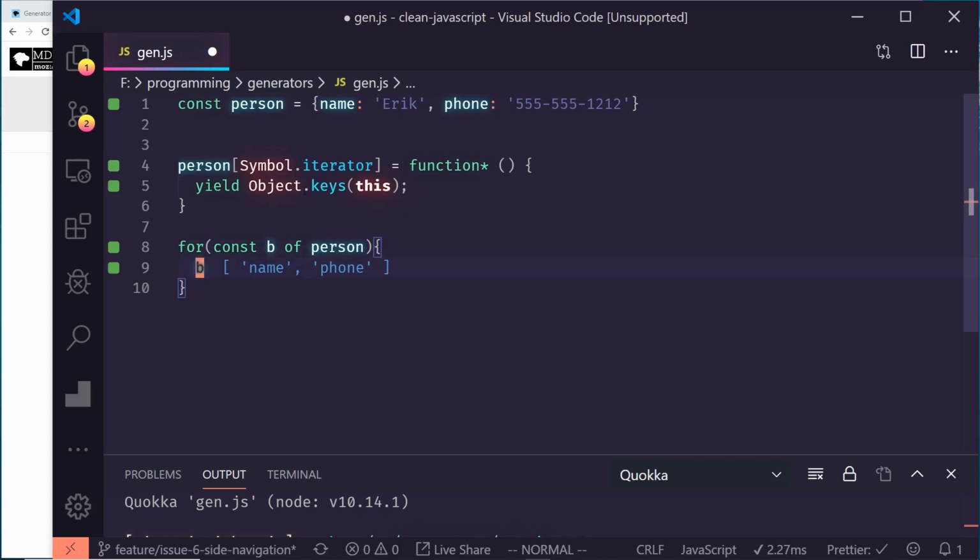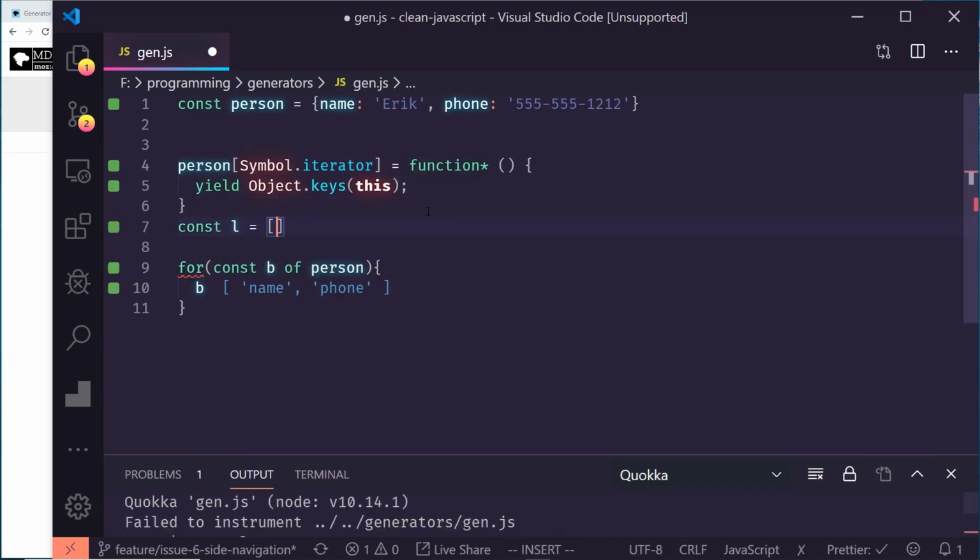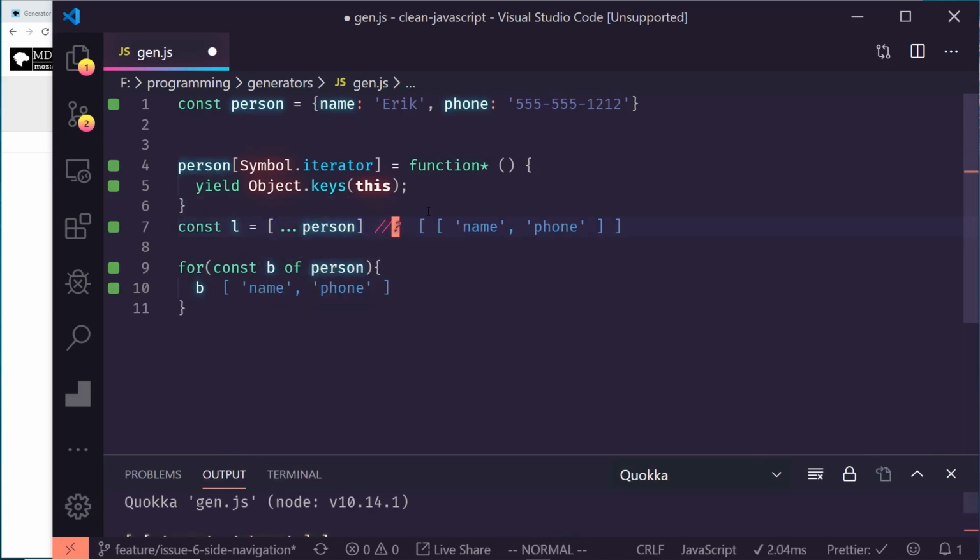That's awesome. If we didn't want to yield Object.keys, one other thing to note, we can do const l equals, and we'll use the spread operator on person. And you can see it actually returns an array inside an array, which is a little weird. The for of loop returns it fine.